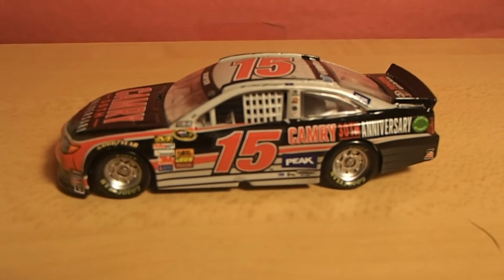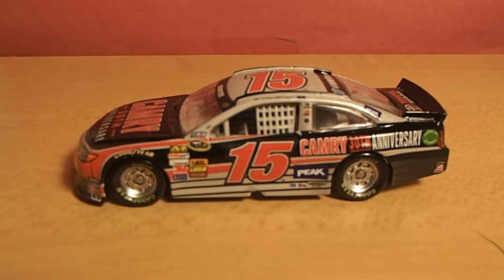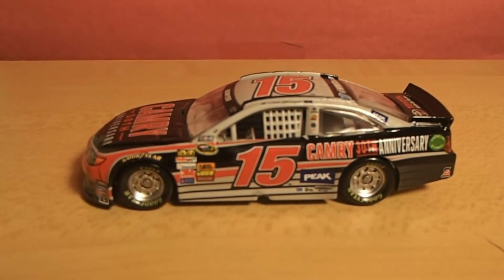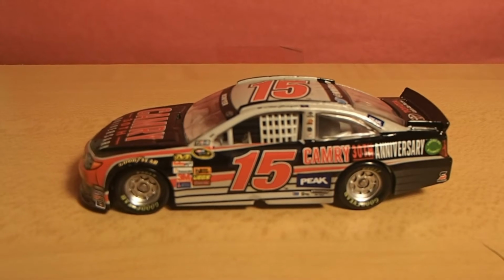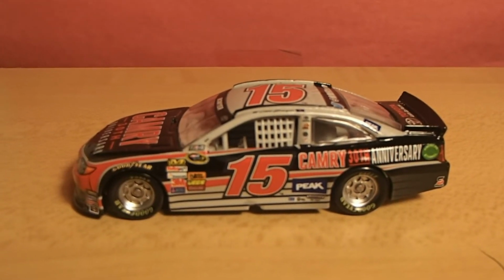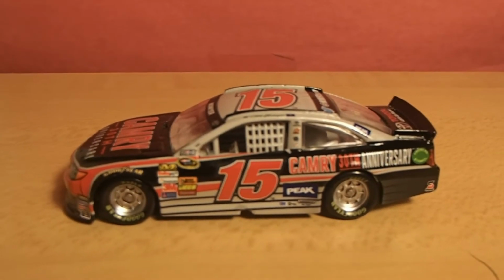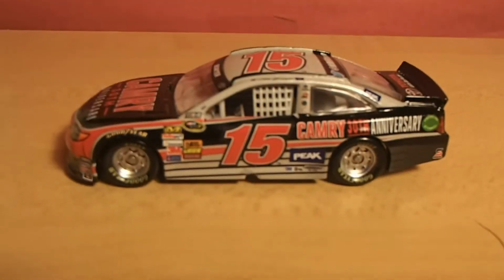But that order was the day I got it. It was a really good deal. It's a pretty nice scheme. It's pretty basic. I mean, you can't ask for any better than this. I'm going to have to give this an 8.5 out of 10, but the deal is 10 out of 10. Really good deal for this car. All right, let's get to the next car.